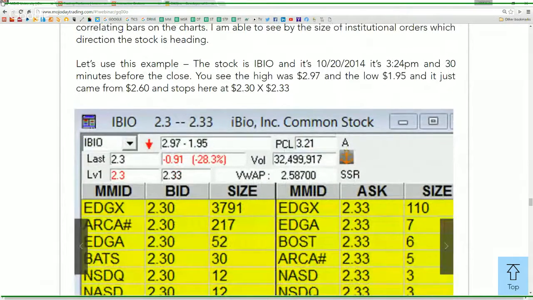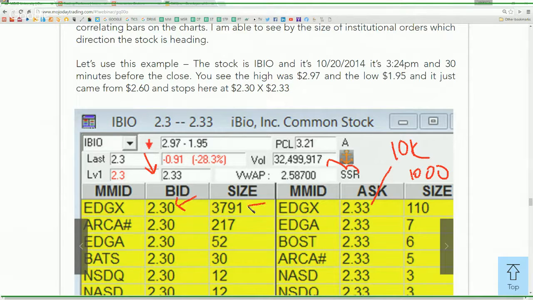And you're like, dude, I want to buy this baby. Why? Because look, all this supply comes in on the bid. And you're like, I'm going to make a great trade. I'm going to buy 10,000 shares right here at 2.33, 10,000. So if it goes to 2.43, I'll make $1,000. And if it goes anywhere down, because I'm buying it at 2.33, 2.30, I'm going to nail this guy right here because there's so many shares to support my block. I can't lose. I can't lose if I do that.